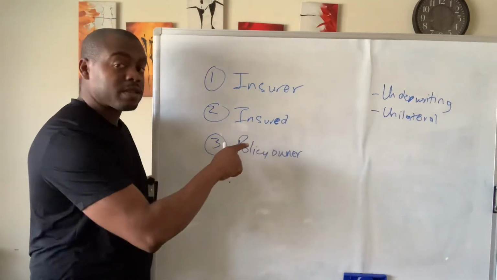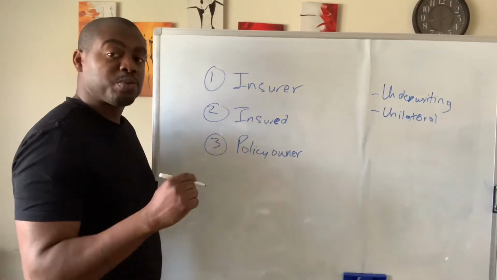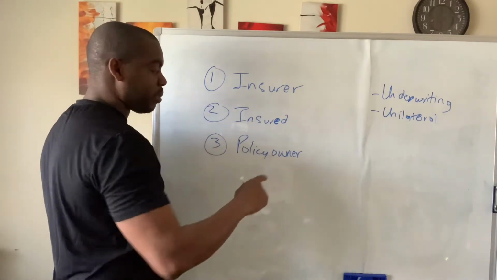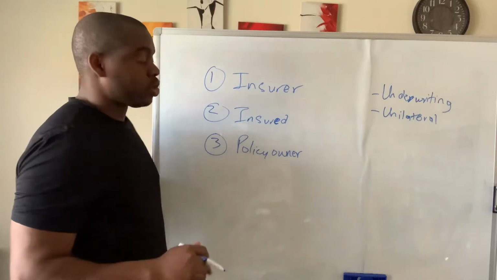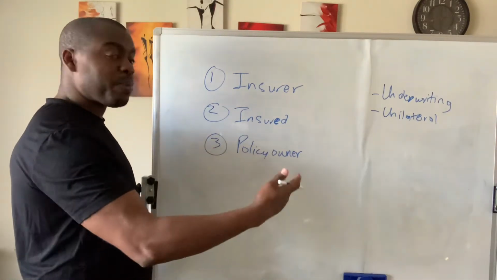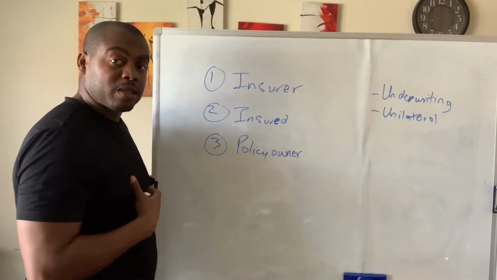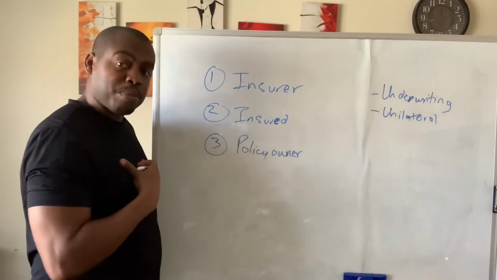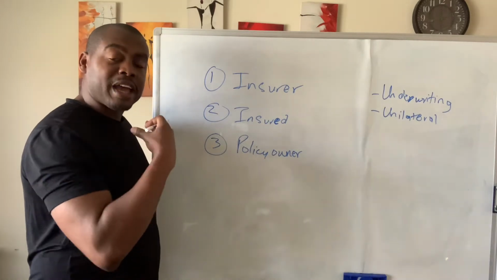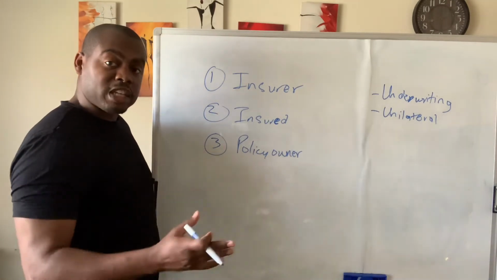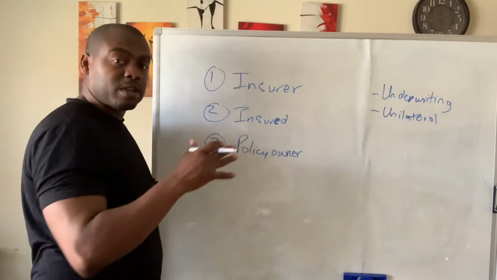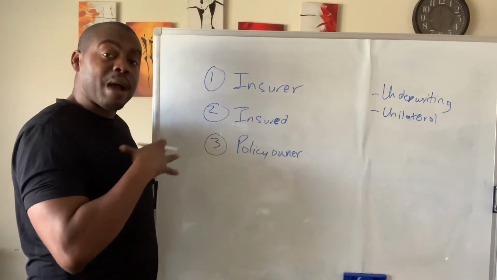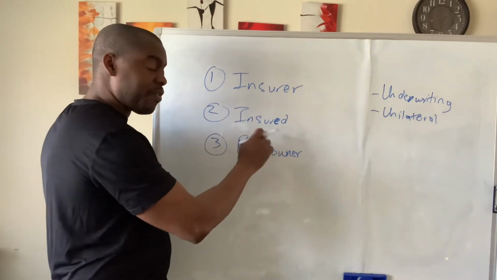Now sometimes that's the insured, but not always. Most people think that whoever is insured has to be the policy owner. Not at all. So if I want to open up a policy and I'm not very healthy, but my wife is healthy, I can put insurance on my wife, but I'm the policy owner. I own the policy, have the rights of policy owners. I can change my beneficiary. I can do whatever I want as a policy owner. I have all policy owner rights, even though I'm not healthy, but the insured, my wife, is healthy.